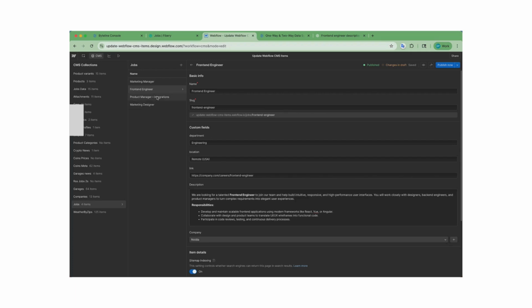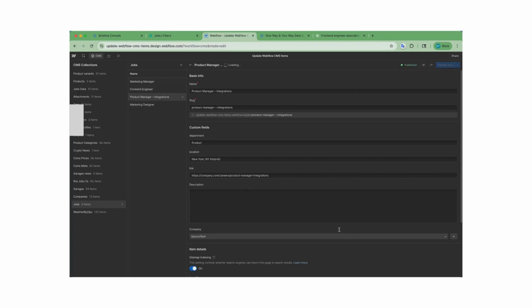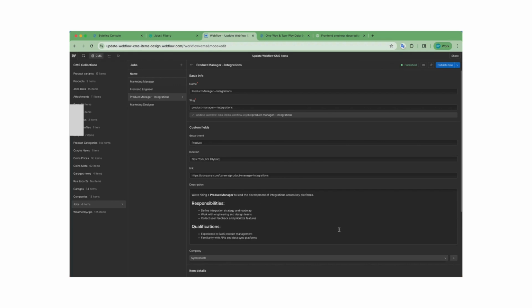Now what I can do is also show you that if any changes are made on Webflow, that is also synced to Fibery. So let's change the description here and let's publish.